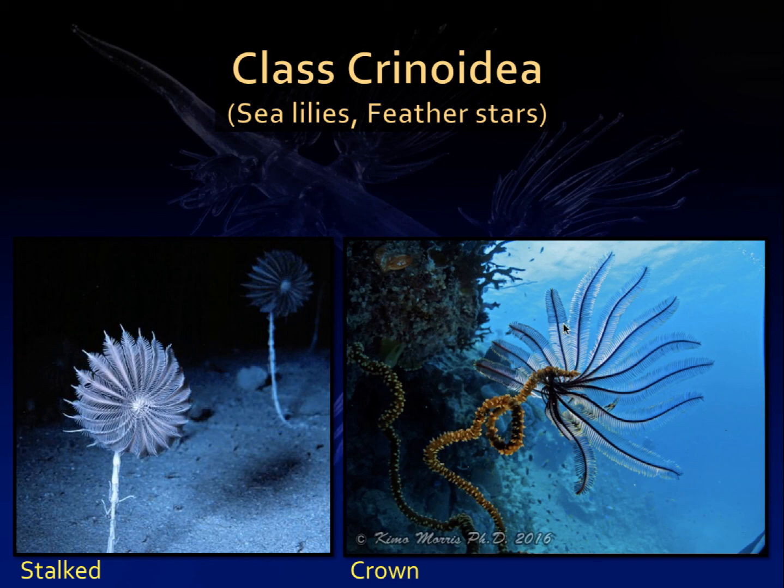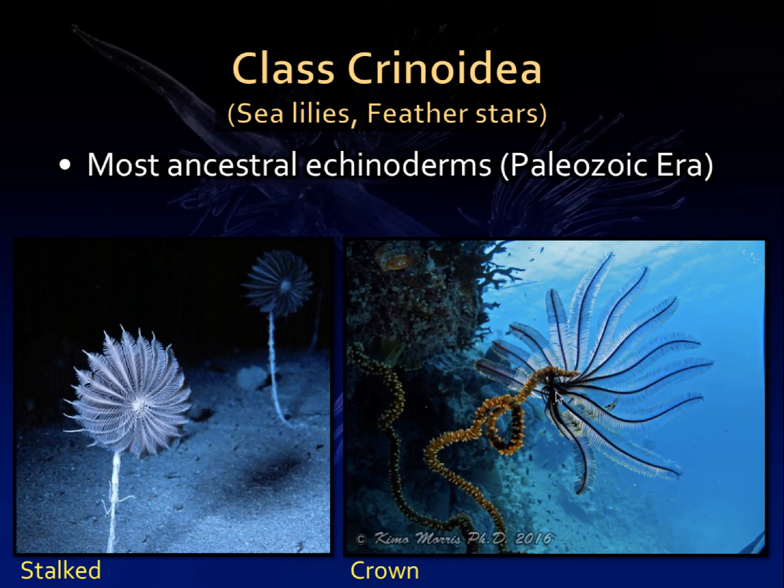Despite the fact that they have all of these arms that stick up in both of these varieties of crinoids, they still do have pentaradial symmetry. If you look at them from the top of the organism, you will find 5 rays. It's just that each of the rays then splits into 2, and then each of those rays can further split into 2, giving the appearance of having multiple arms. But actually, these are just multiples of 5. Of all of the echinoderms out there, again, just pointing out, they are the most ancestral of them.